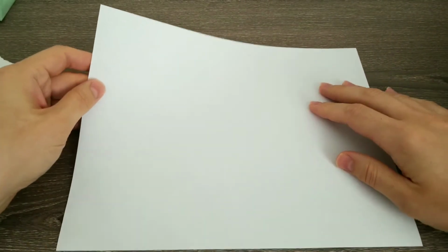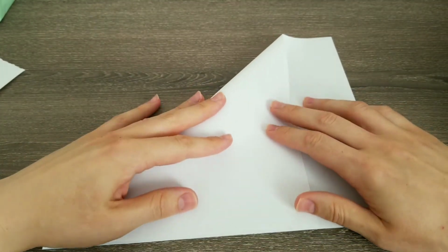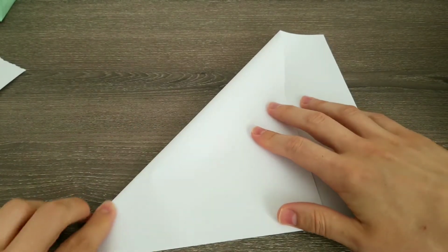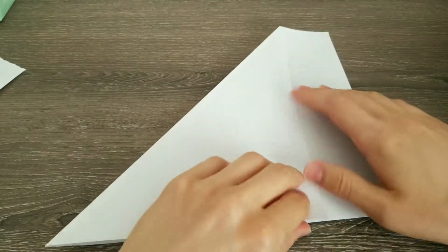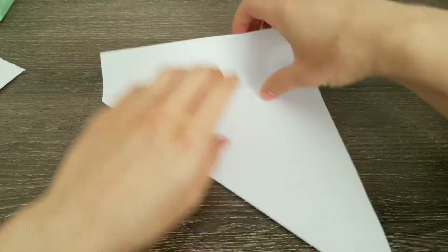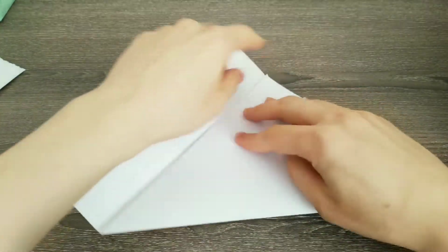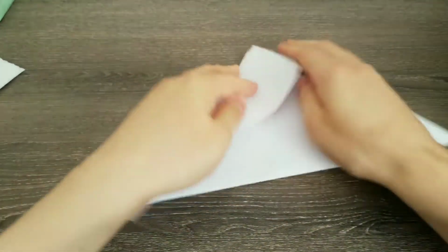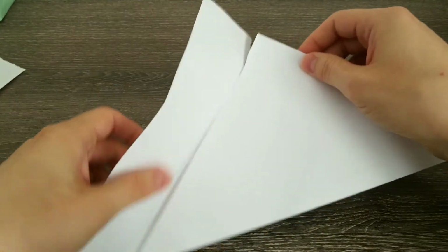What you'll need is 1 sheet of printer paper cut down into a square, or 1 square sheet of origami paper, any size. In order to get a square, you would have to fold the printer paper this corner to this side, fold this over, and then cut it off, or give it a simple tear and tear it down. I would suggest cutting it off, as not everyone is adept or able to rip this off.